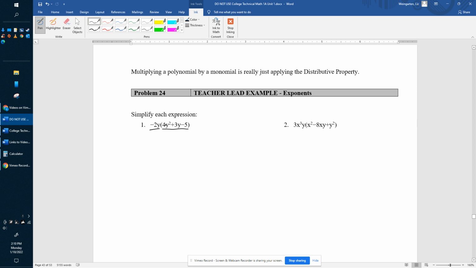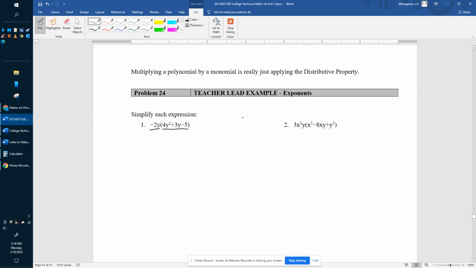None of this can be simplified. We have three different types of monomials being added or subtracted. So this is called a trinomial. Just some trivia. It's not something you necessarily have to remember, but just wanted to emphasize we are multiplying a monomial by a polynomial using the distributive property. Again, this should be nothing new other than we are putting terms to what we are doing. So let's go ahead and work this out.